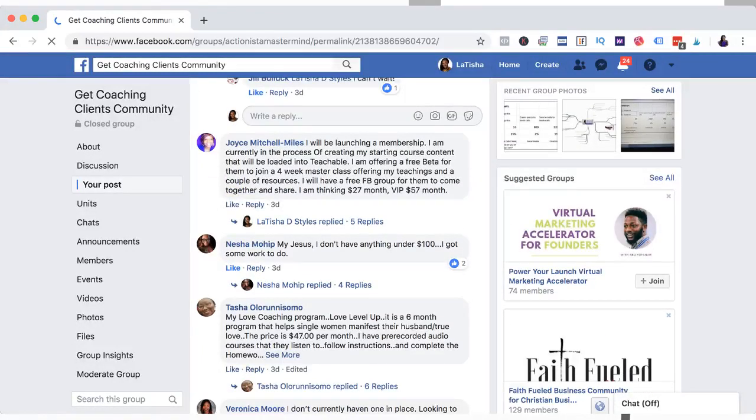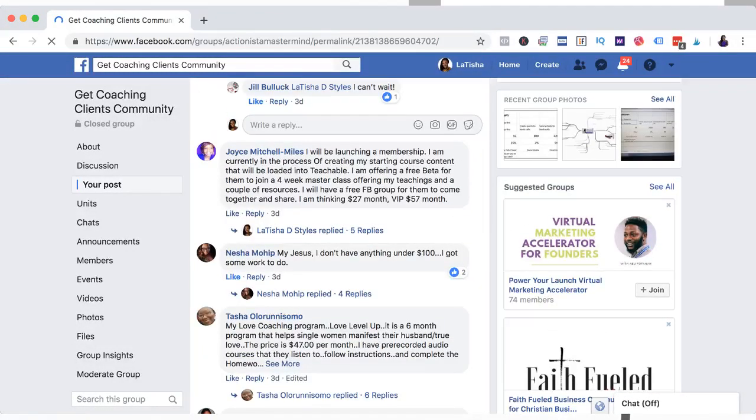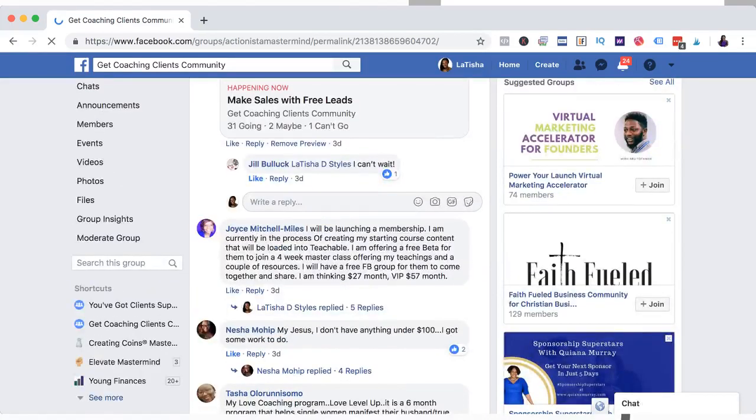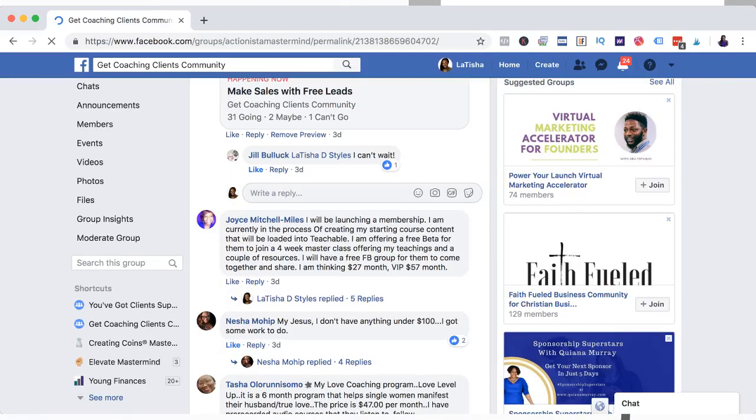Okay, so one of the first things that I noticed was a couple people said, I'm doing a membership or I'm doing a monthly recurring. Okay. If you're doing a membership or a monthly recurring, that is not considered a low ticket offer. A monthly recurring offer requires a lot of that person's commitment. Okay. It actually requires a high commitment. Why does it require a high commitment? It requires a high commitment because it's a charge that's happening from month to month.